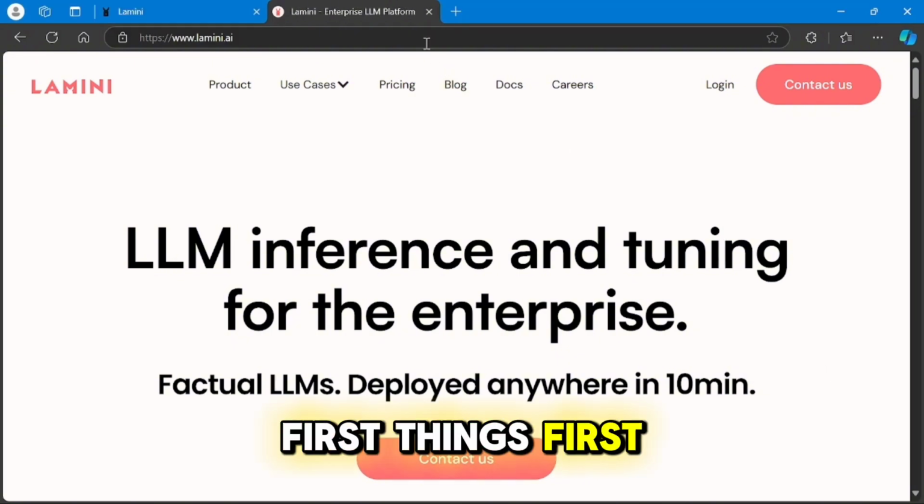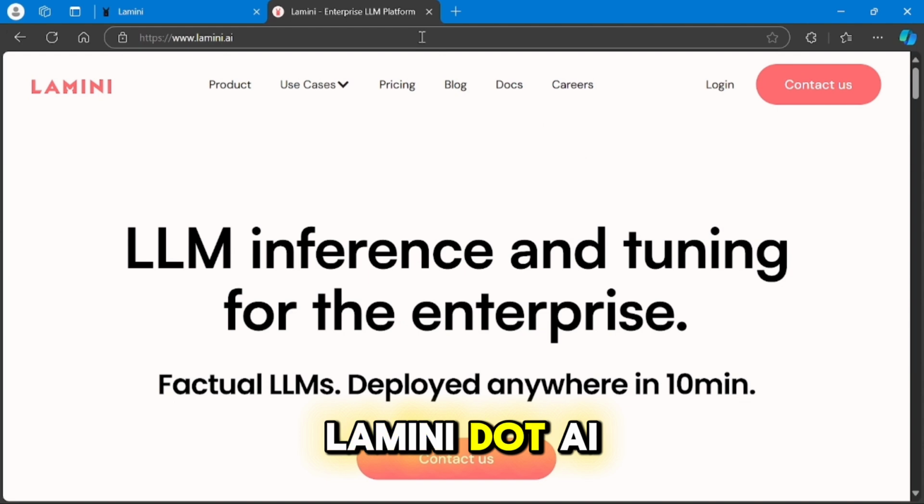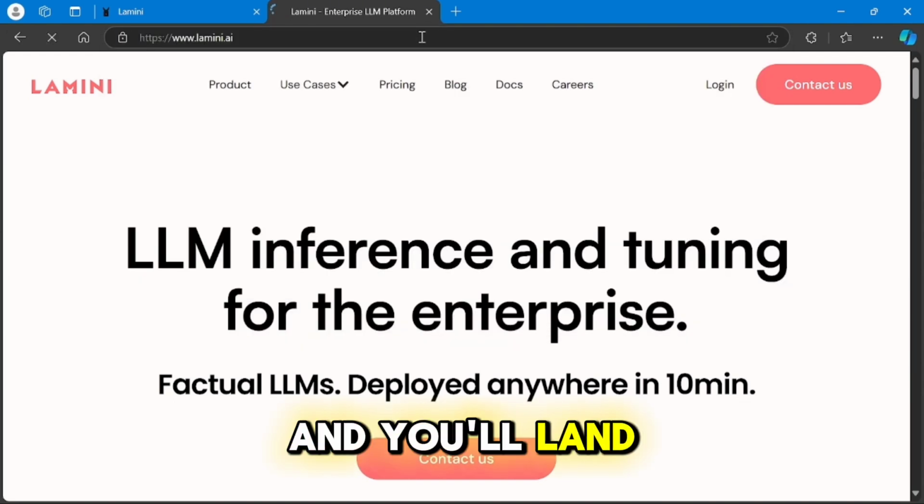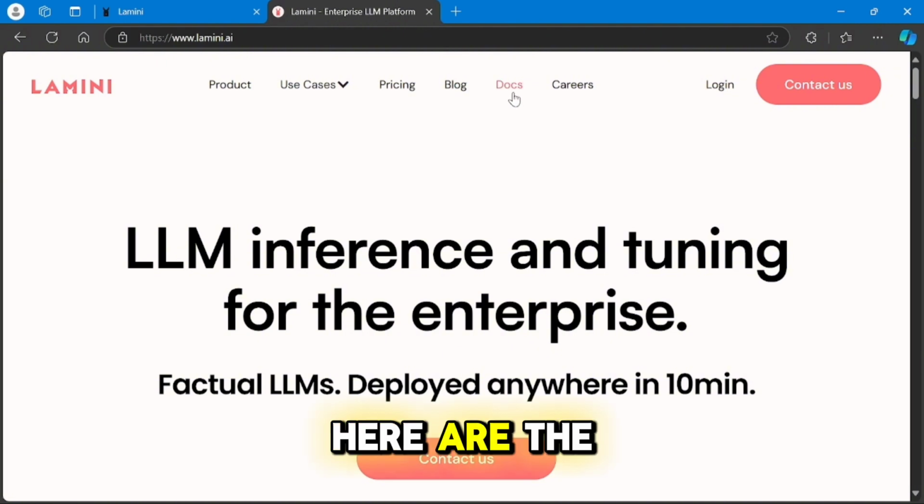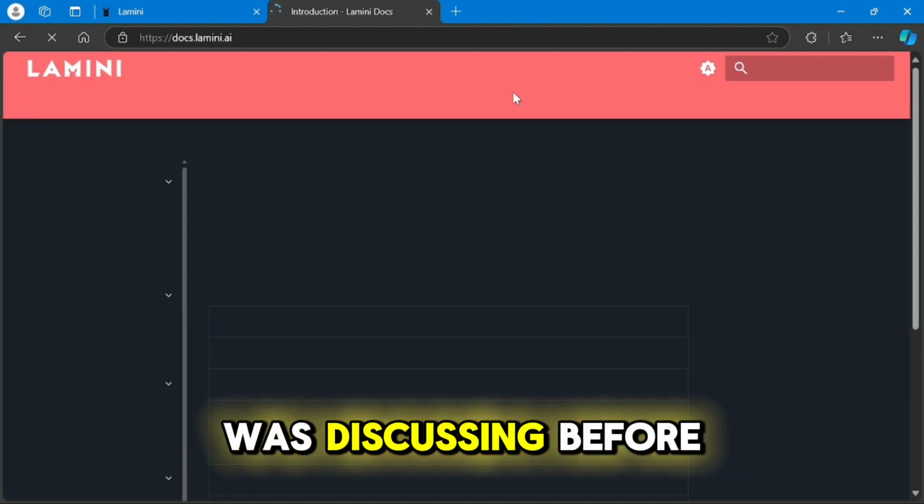First things first, you can type lamini.ai and you'll land here on the Lamini's website. Here are the docs which I was discussing before.